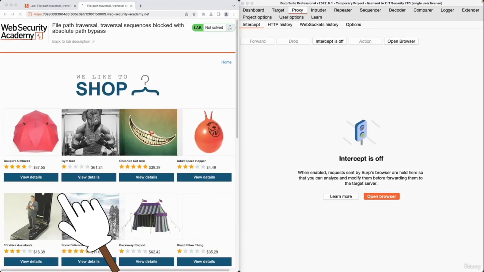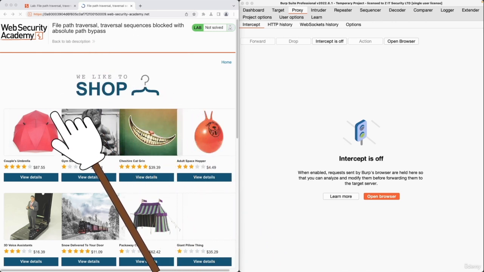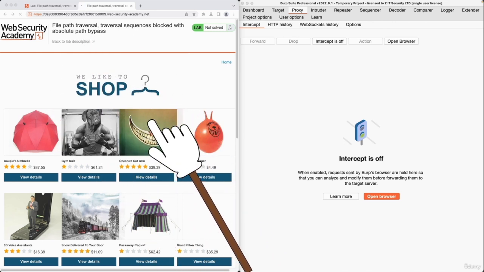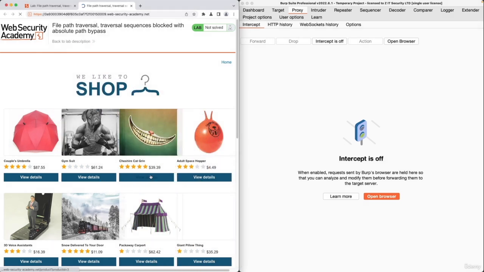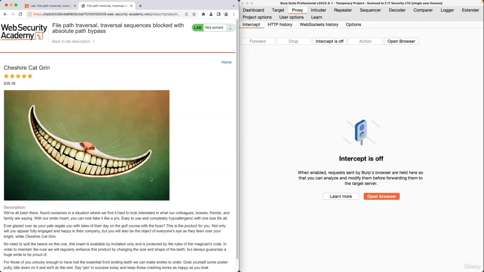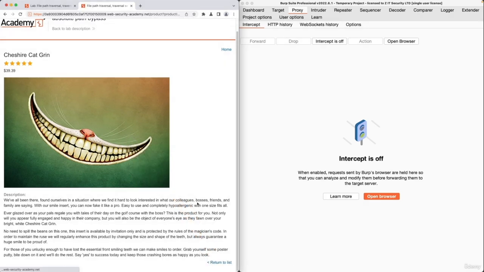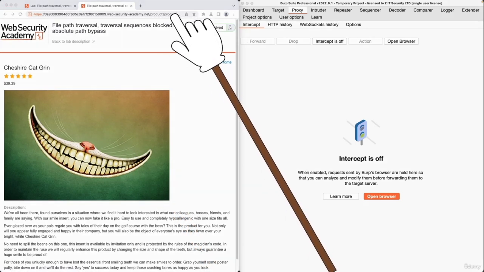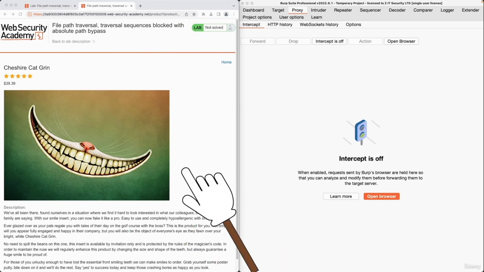We have a normal website as usual, and you should test every single functionality as usual, as I say. But we're gonna go ahead and load a product because I know that is what's vulnerable within the website. And as you can see, you get a product image, the description, and a back button. And as usual, you want to test everything, whatever parameters you have in the URL and all of that.